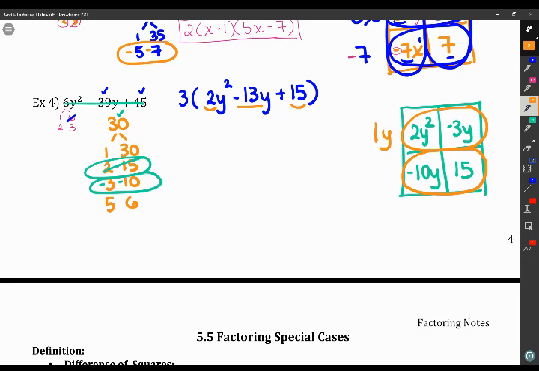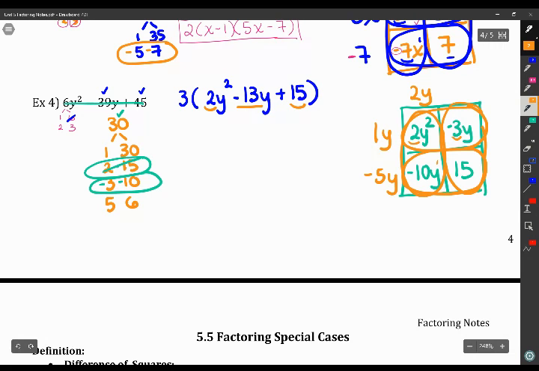Now, if we're not seeing that, we can just hold off in this position for a minute and go the other way, because maybe it's easier to see, okay, this is a 2. Does 2 go into 10 evenly? It does, so we write it down. And then they both have a y in common, and the smallest power is 1, so we take 1. And then you can go backwards, because you can say, well, negative 10 divided by 2 is what? And so that's negative 5y. So if you're not sure, you can always go backwards and just do a different row or column. And then negative 3 and 15, same idea.